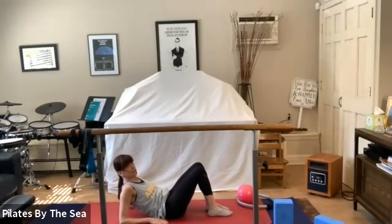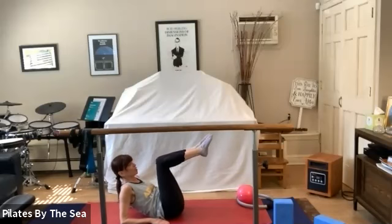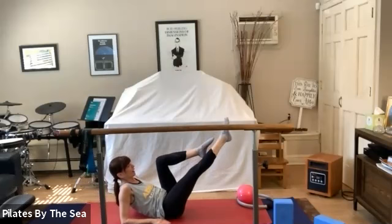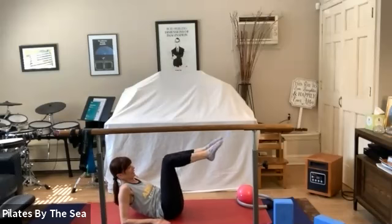Your neck is going to say, wow, my head is heavy. So resist this and give a little tuck down. Bring one knee into what's called tabletop and the other. Squeeze those legs together. Draw that navel in. Grip the glutes. Make everything work. Keep your left knee in place and stretch the right. Bring the right in, stretch the left. So it's right in, left in, right in, left in.